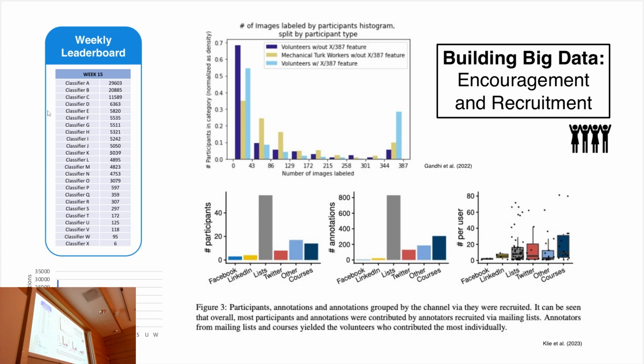And this down here is looking at another study on what's the best way to advertise your project if you're trying to get the random public to join in. And they found that overall email lists were the best way to do this. Much, much better than any social media advertising or so on.